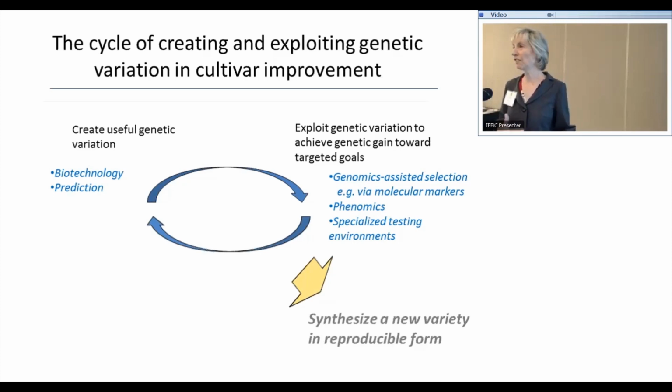So we're using their DNA-based or RNA-based or protein-based information along with phenotype to help identify what those outstanding progeny are. We can utilize phenomics, which is very generally defined as the evaluation and interpretation of phenotype in a particular environment. Normally breeders are evaluating the performance of progeny in a very broad range of environments that represent the target region that they're breeding for and trying to develop a new cultivar for.